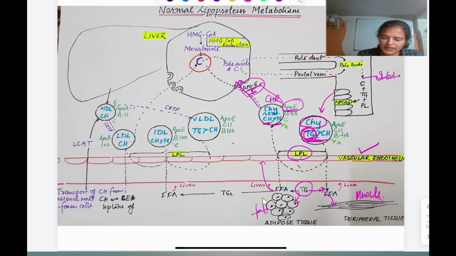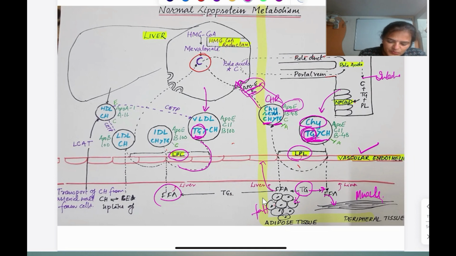So what does the exogenous pathway involve? It mainly involves what we are taking from the diet. Now coming to the endogenous pathway. The liver itself secretes VLDL, very low density lipoprotein, and it is just like a chylomicron, where the triglyceride content is more. This again undergoes hydrolysis by the same enzyme present in the capillary vascular endothelium, and the triglyceride is converted into free fatty acid, and the fate is again the same.